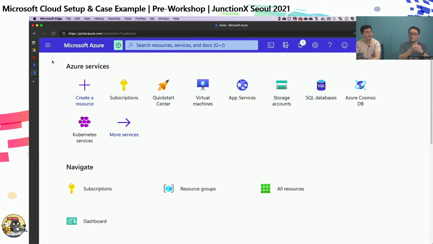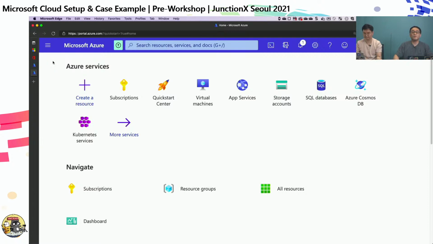Yeah, I believe. $200 USD is equivalent to around 250,000 won a month, which should be enough, plus there are many free services like the free serverless services. So yeah, which should be enough.